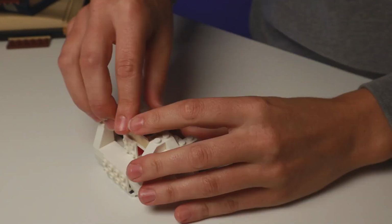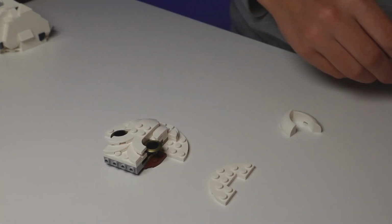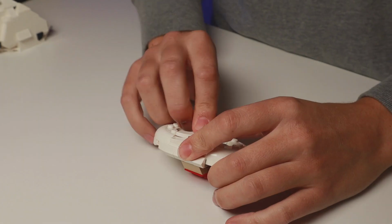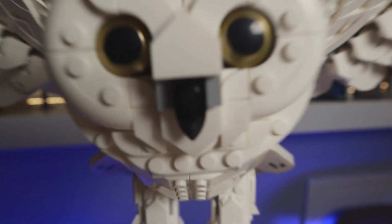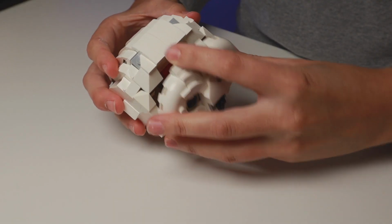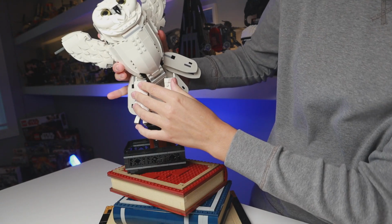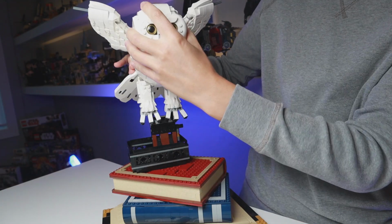You build the base of the head first, and then you essentially sketch out the face, in which I thought the eyes were really compelling, nicely rounded, and the eyes are also really reflective, and then you finish it off with a cute beak. This attaches to the base of the head, which snaps onto the body, and the entire model can finally be placed onto the 2 Technic axle pieces on the legs.